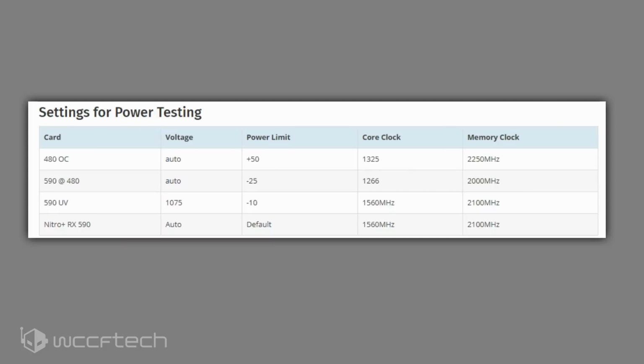So there are four different variations of the 590 that we tested. We've got 480 and 1060 results in here when we get those graphs up on screen, but those are a reference 480 8GB and a GTX 1060 6GB Founders Edition. The variations of the 590 are the four at the top. We ran it at stock. Stock runs at 1150 millivolts on the top P state, but we left the power limit at 0, the core clock alone at 1560, and the memory at 2100.